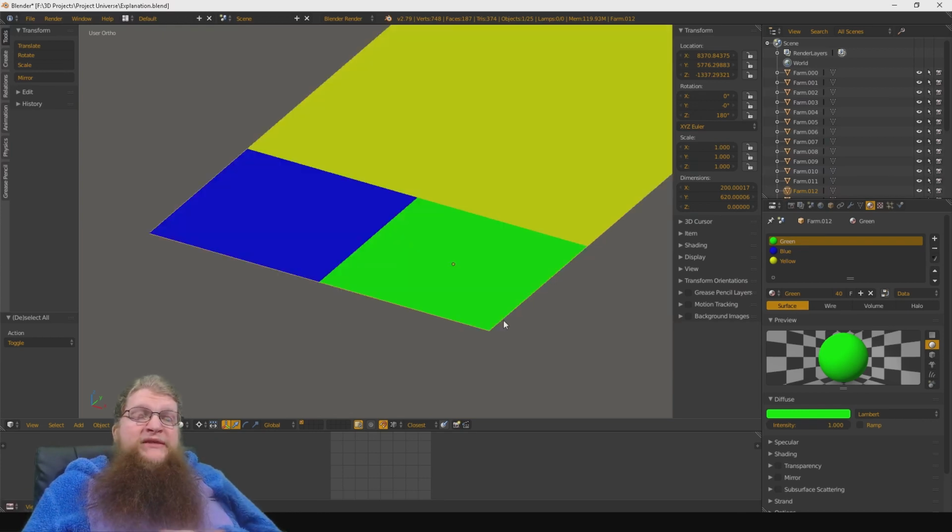Presently, my goal is to make the green and the blue environment. The blue area could end up being very similar to No Man's Sky, while the green area would end up being the farm from Stardew Valley. And then once we have these two areas established, we'll begin work on the yellow area as well.